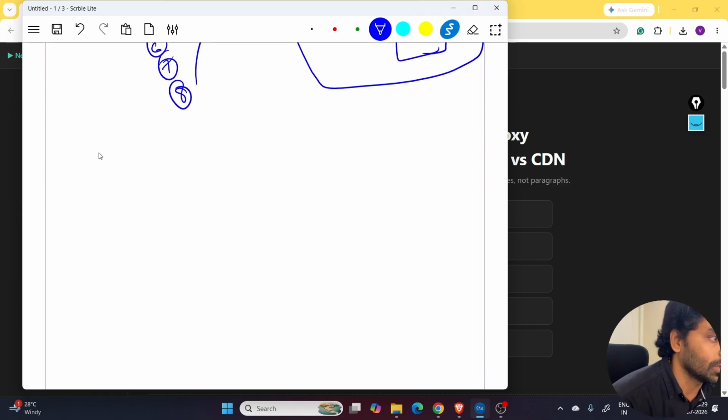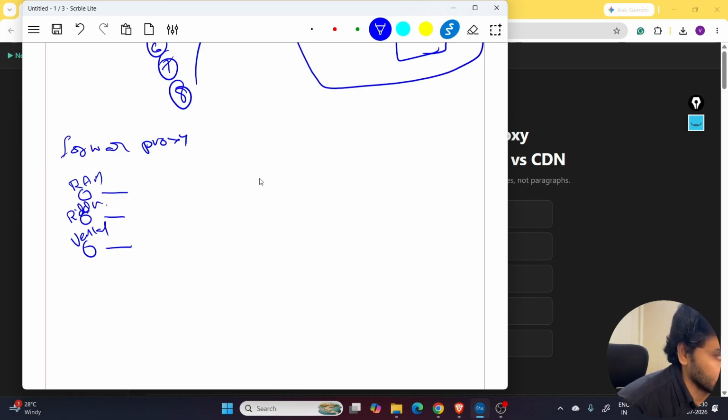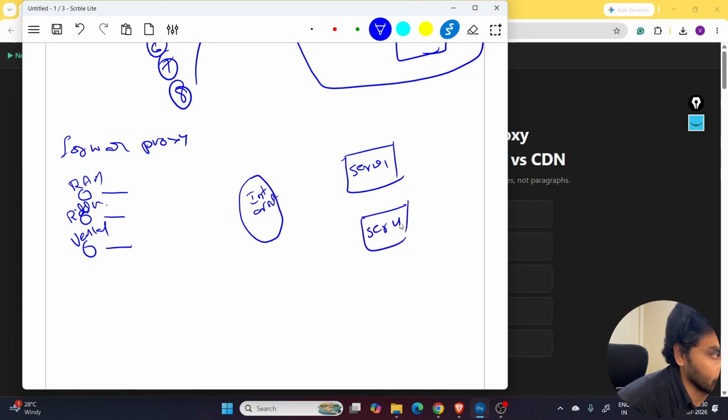The next concept is forward proxy. In the forward proxy, there are users like Ram, Riddhi, and Venkat, using their laptops and trying to hit the internet, where we have server 1 and server 2.